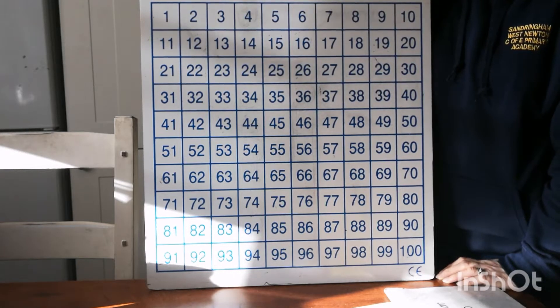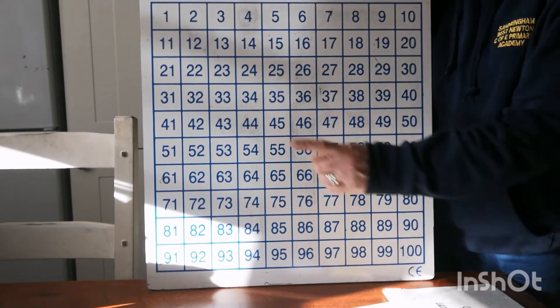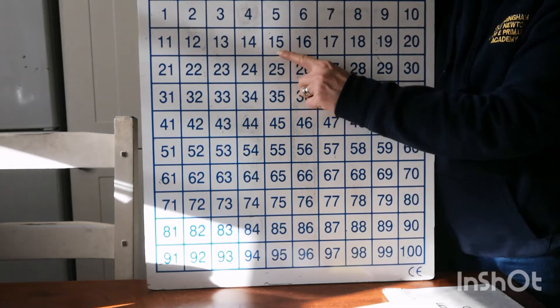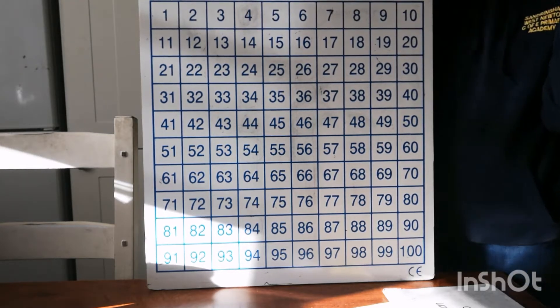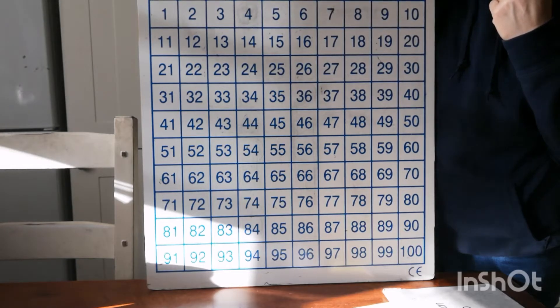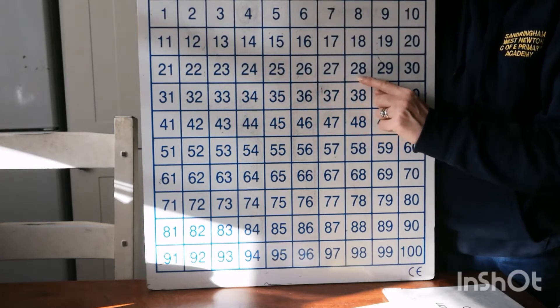Okay, going a little higher — can you point to the number 12? We often get 12 mixed up with 20, but obviously it's going to come after 11. So here is 12, one more than 11. Can you point to the number 15? 15, comes after 14, there it is. Going a little higher for those that need to be stretched — can you point to the number 28? Here are all the 20s — they have a 2 in front. I'm looking for 28, there it is.